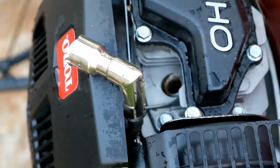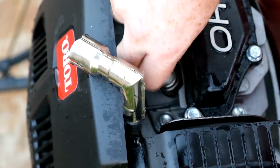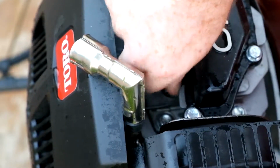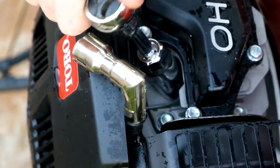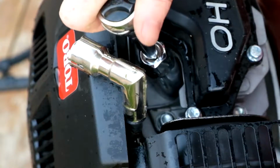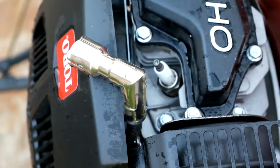Once you've finished that, you can reinstall the spark plug using only your hand to make sure that it doesn't get cross-threaded. Once it's snug, I do use the spark plug wrench to apply about 1/4 of a turn. Just don't overdo it, it's very easy to damage the threads in any engine, and that would be a very costly repair.